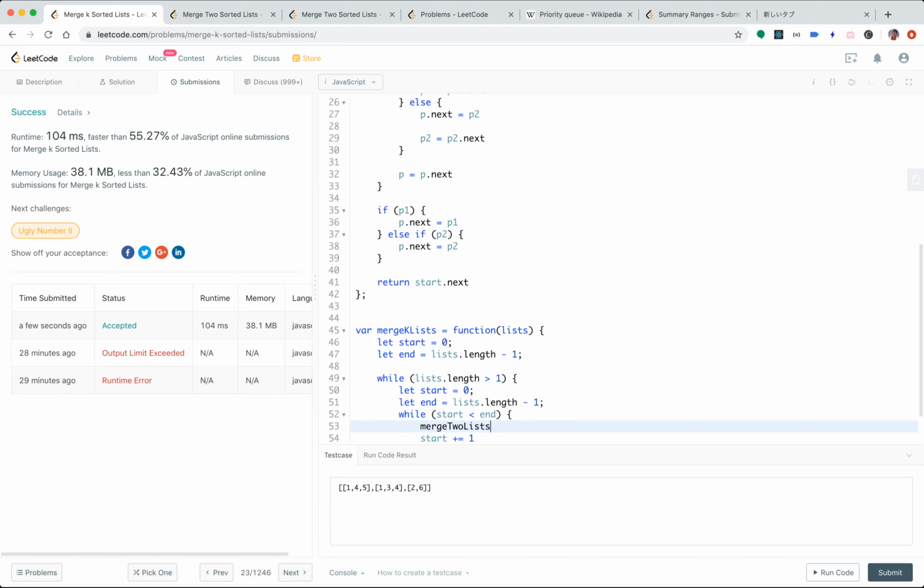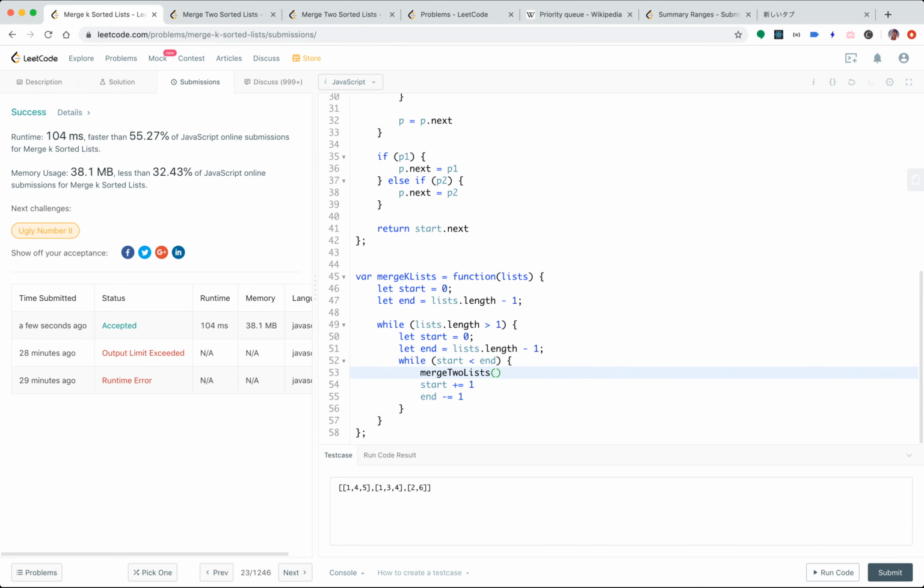We merge two lists, lists start, lists end, because lists start equals this one.